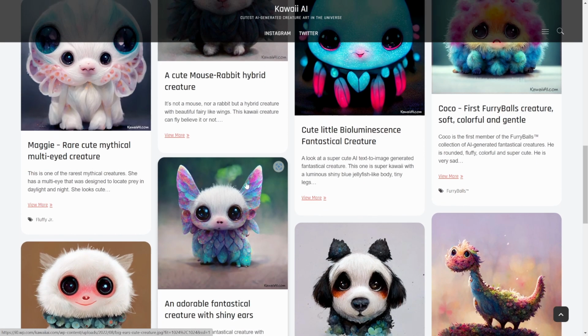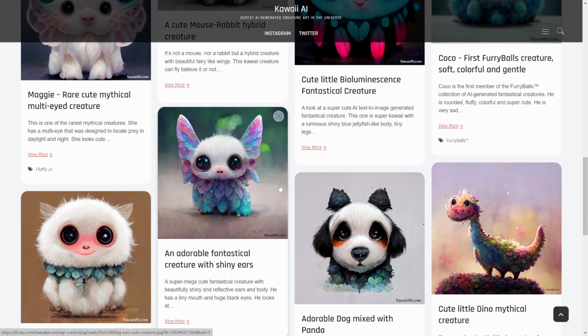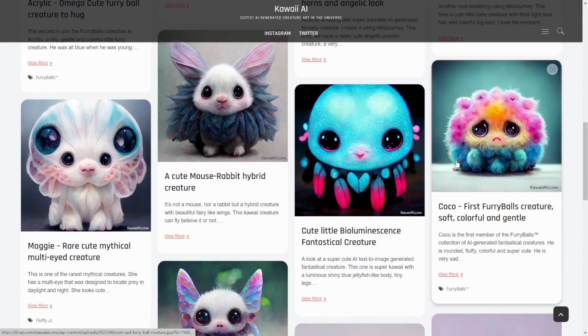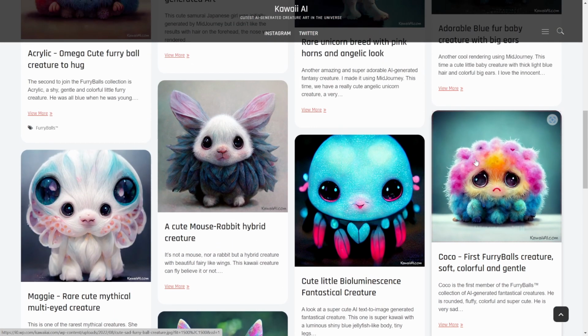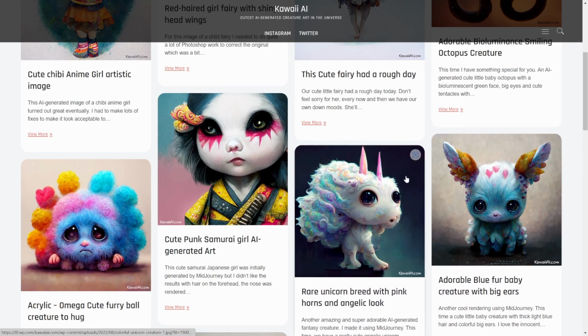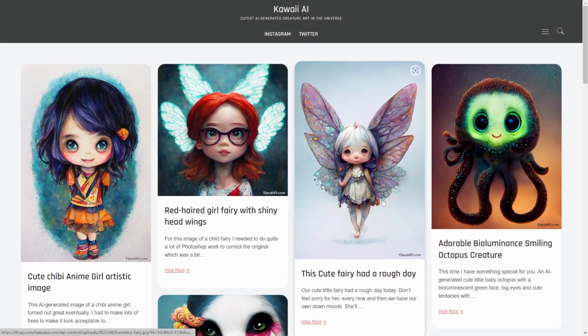You can also tell it with the no parameter to actually ignore things in the background. So if you don't want the shallow depth of field, you don't want blur, you can just type no. If you just want to ignore things, like, for example, no, let's say, colon or purple, you can just type no and then let it ignore certain keywords, so it won't find them in certain data sets that are trained for MidJourney. So it's pretty cool.